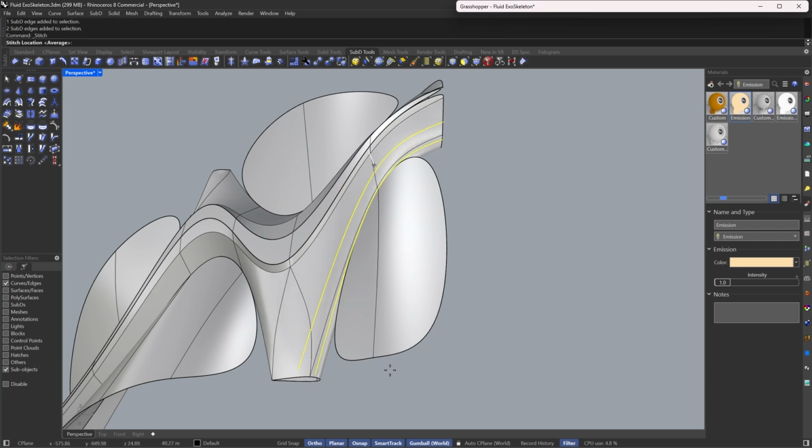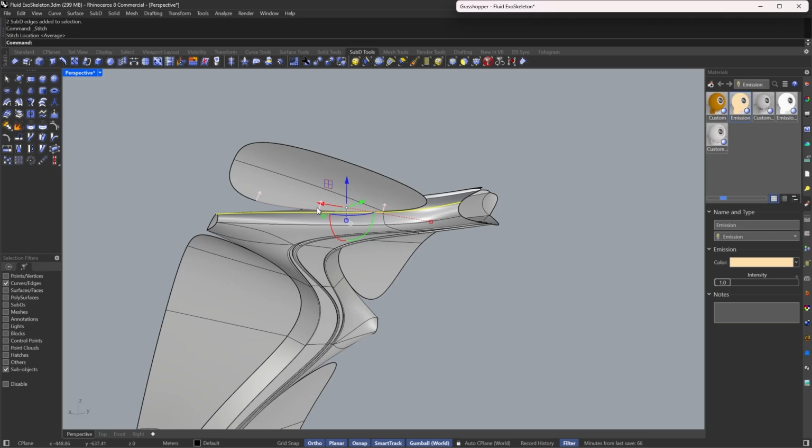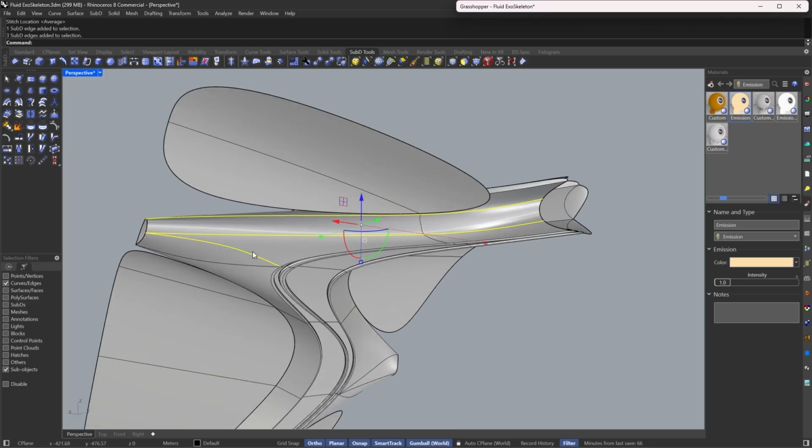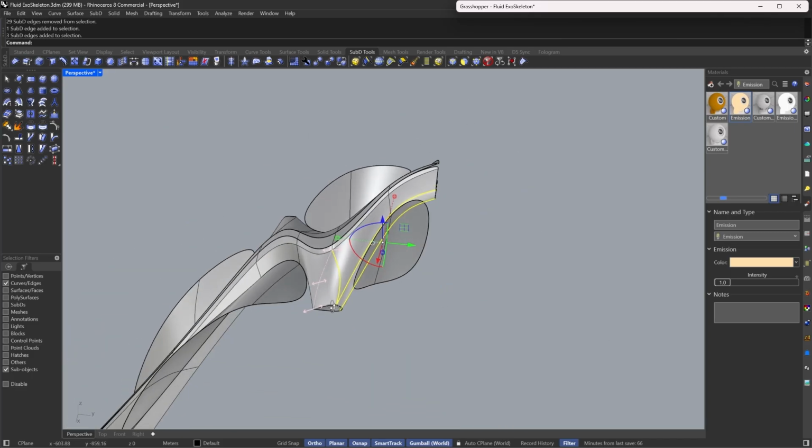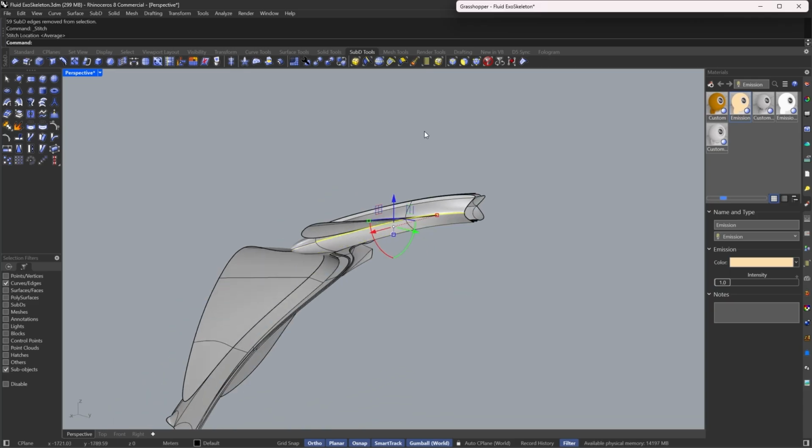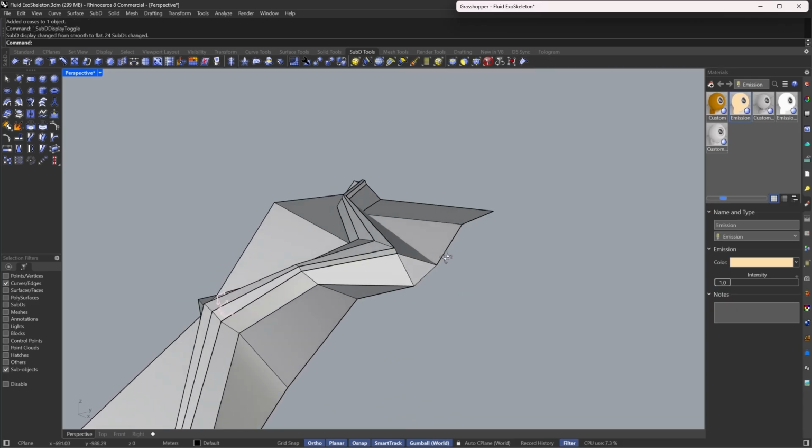Let's stitch to the lower, and then let's select those without this one, and stitch. Okay, let's select without this one, and let's select without this one, and stitch to here, and then add this.